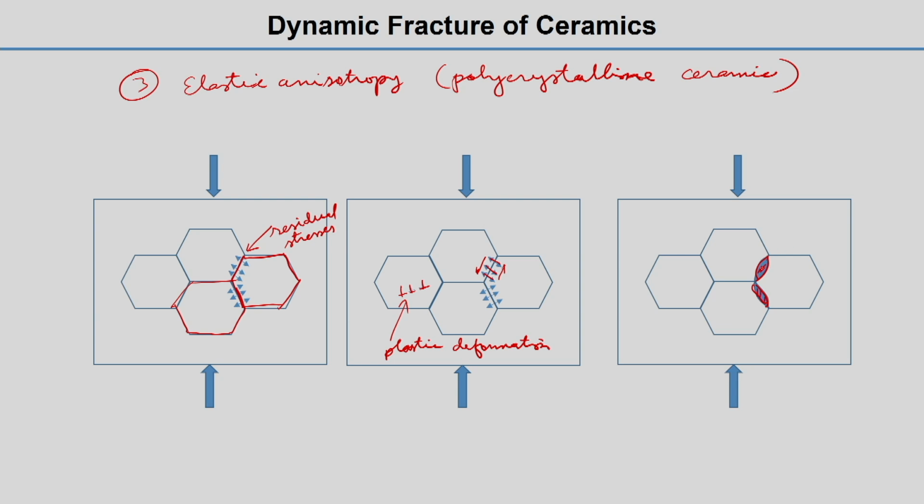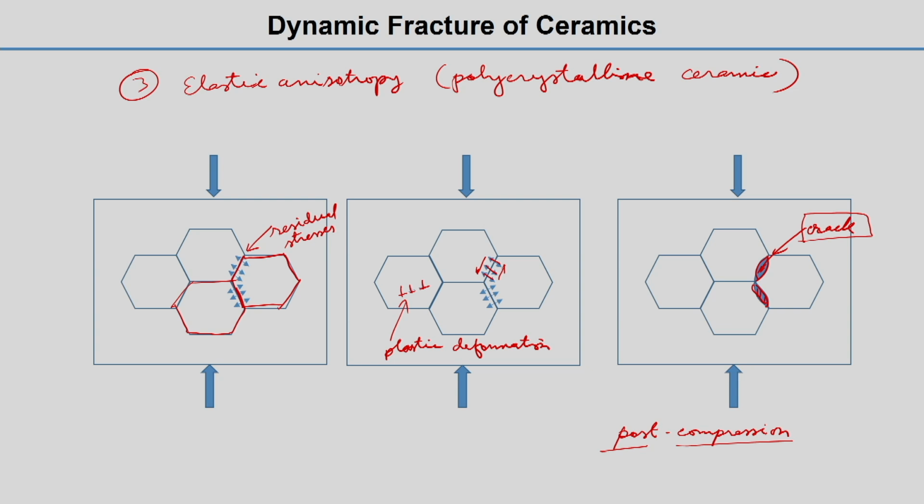These cracks will form at the grain boundary. So this is mostly because of the orientation mismatch between the grains, and that will lead to these cracks. Basically, this is not exactly at the compression, but after the compression, post compression: the residual stresses due to the plastic deformation develop in the grain boundary due to the mismatch of the orientation. So that will create the cracks, and that will open up. So that is mostly the post compression.